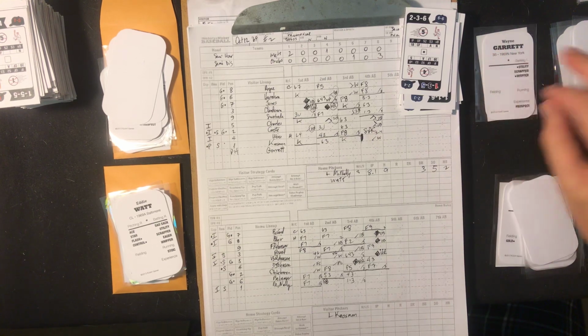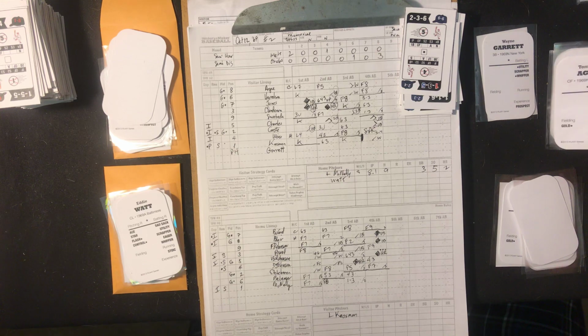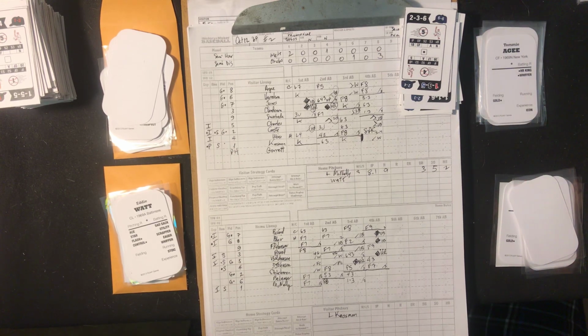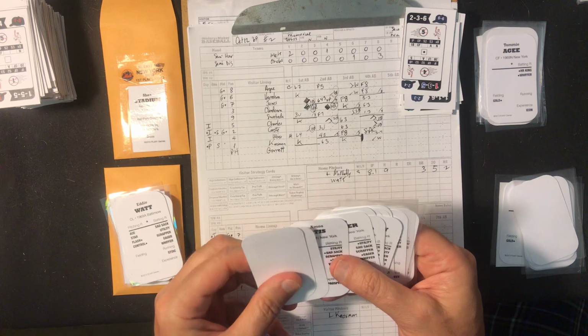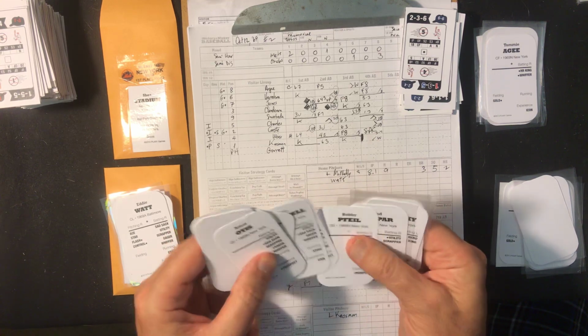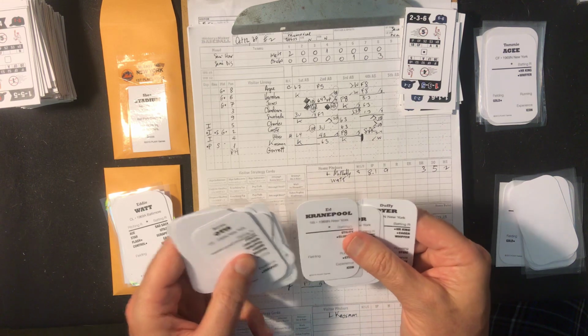So the bases are loaded. Wayne Garrett is at first base. Grody's at second, and Ed Charles is at third base. And it's going to be Tommy Agee. See if we can get a pinch runner for the Mets. Pinch runner for the Mets. Who could it be?